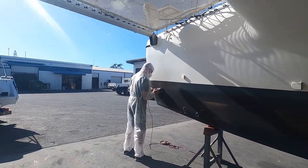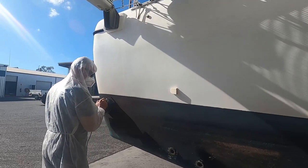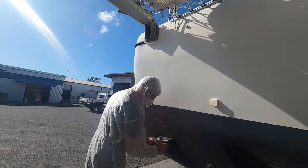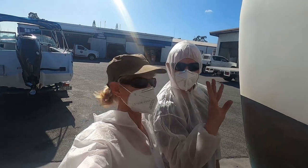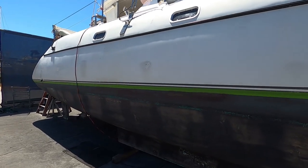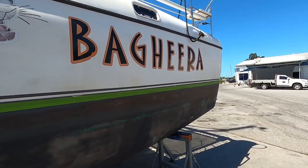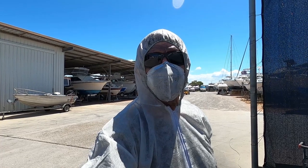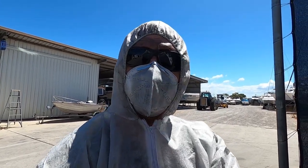Day 2 and we start the sanding. This isn't a job for the faint-hearted — in fact it almost took us 2 days to complete. We're using 40-grit sandpaper; every 15 minutes or so we're changing sheets. It's a very grubby job. We ended up taping just so the sanding is not going to go over the flow coat. Cheryl hopped on the sander while I was having lunch and now she's complaining I'm taking far too long.